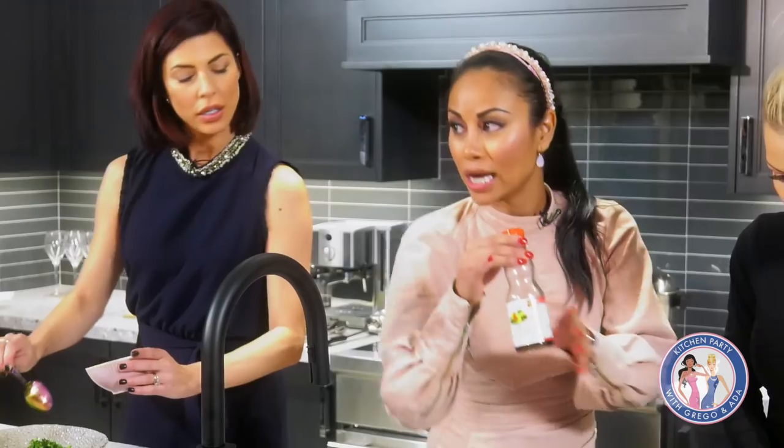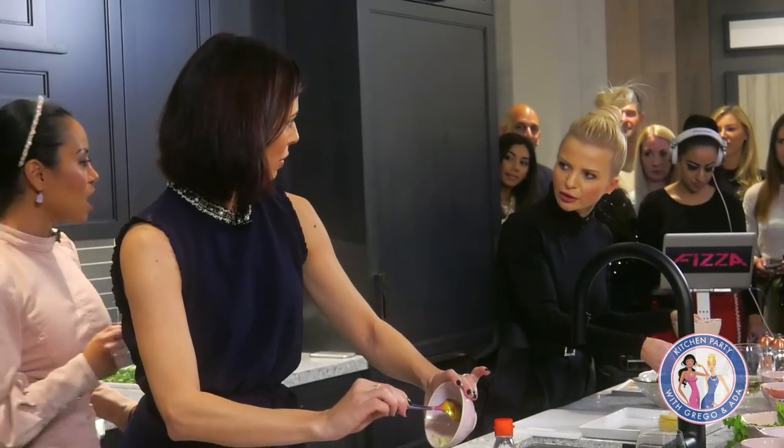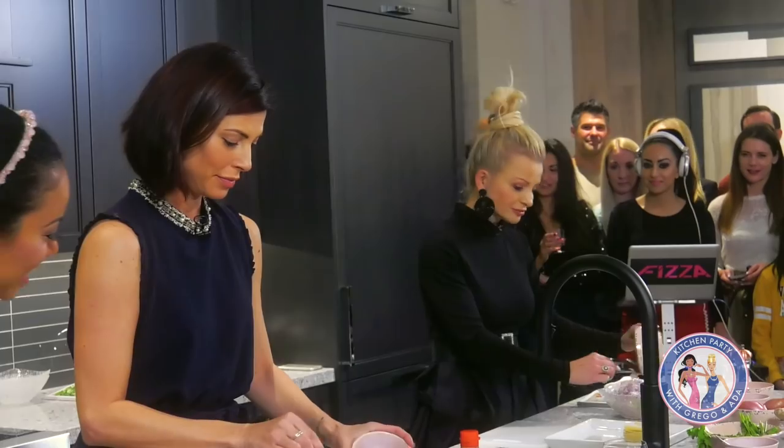You can also, I like to put sesame oil in the filling, so it's really good. Grego, are we adding that much ginger? Not too much, just a bit. How about the shallot? Well, that's good, that's okay. I'm not going to do yours.